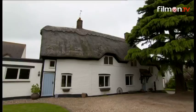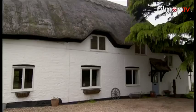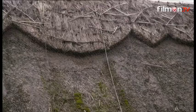I think we had a view that we would be able to easily get everything we were looking for, and that's probably a bit naive. And the question is, what are we going to compromise on? I think I'd possibly give thatch more of a chance now than I would have done before, mostly because it's not thatch on the inside as well.